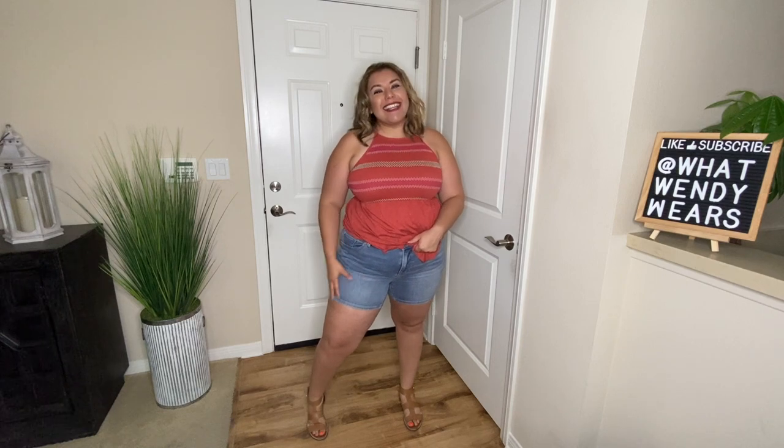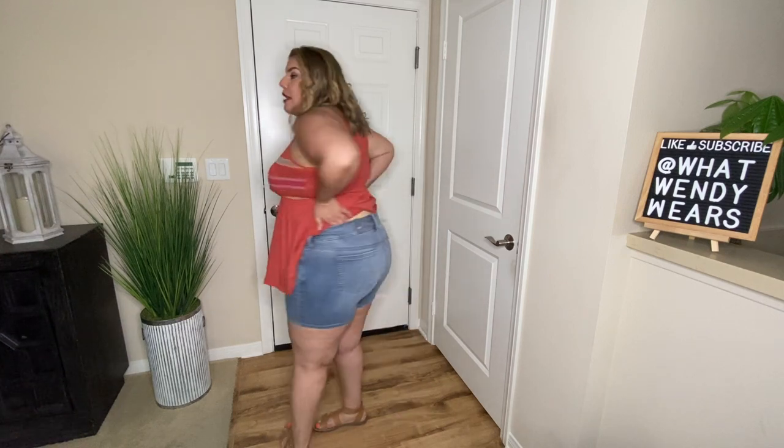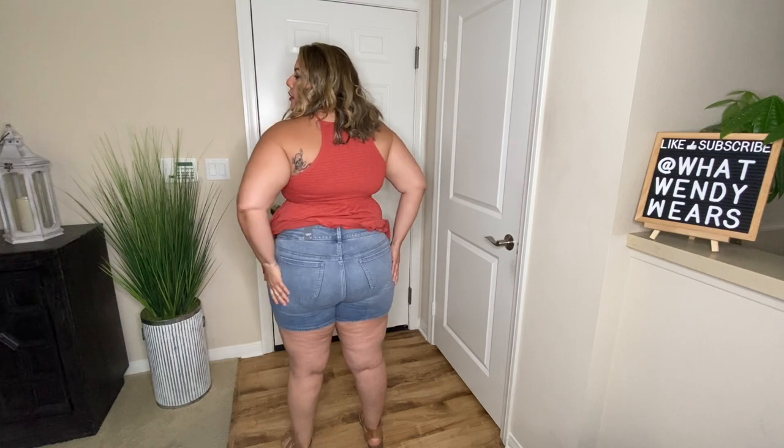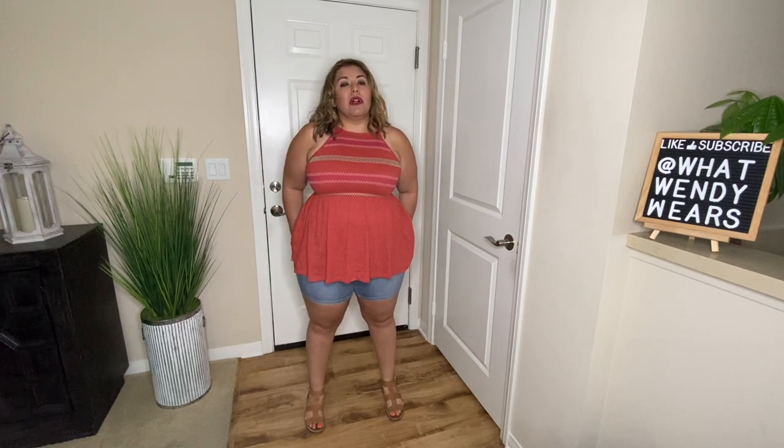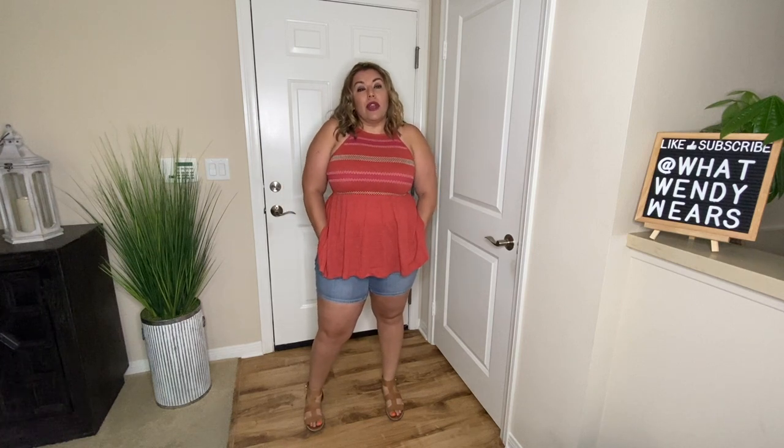However, because I have juicy thighs, it does fit me just a little snug around the thighs. But the one thing I could honestly say that I like because they fit me a little snug is that these shorts are not riding up in between my thighs, so it's super comfortable actually. On the back here, it has full coverage. I like the way it looks in the back, and these are a size 16 from Torrid. Super comfortable.